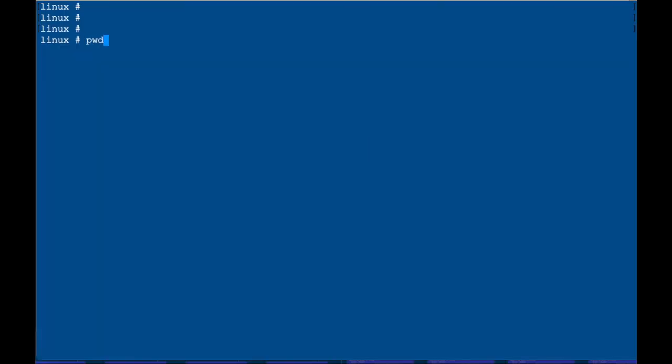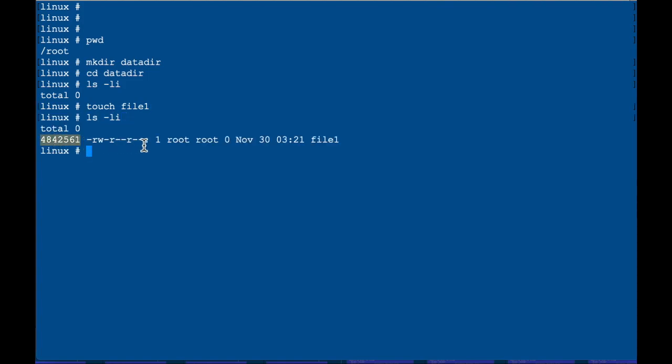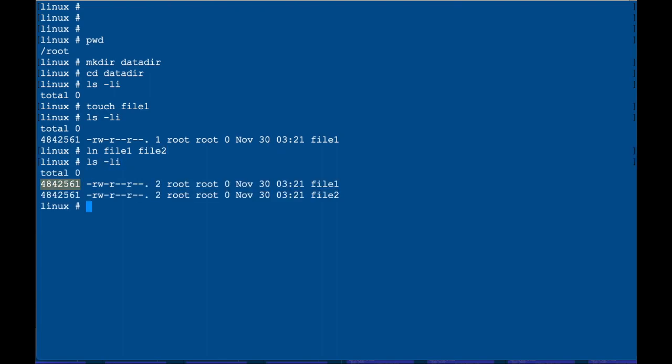I've logged into a Linux machine and I'm going to create some files. I create a new directory and change to that directory. Then when I look inside, it says there are no files in here. Now I'm going to create a file which is empty and it's called file1. Now when I run the ls -li, it tells me this is the inode and this is the link count. So there's one file name referencing that particular inode. Now if I create a hard link and run the same ls again, it says now you've got 2 file names referencing that particular inode, and so the link count is 2. I have 2 links to that inode.